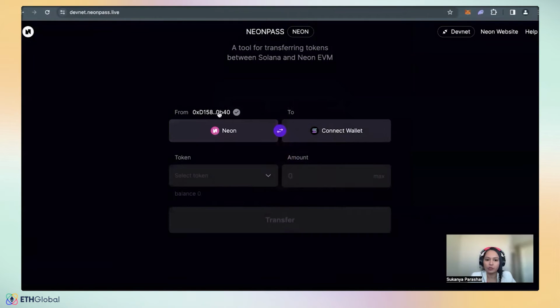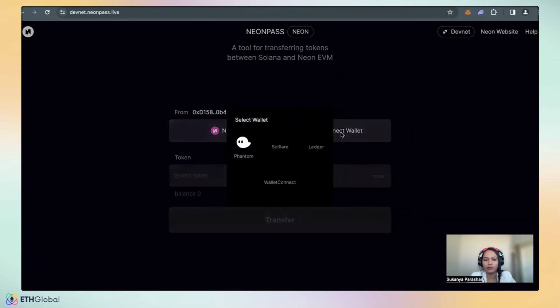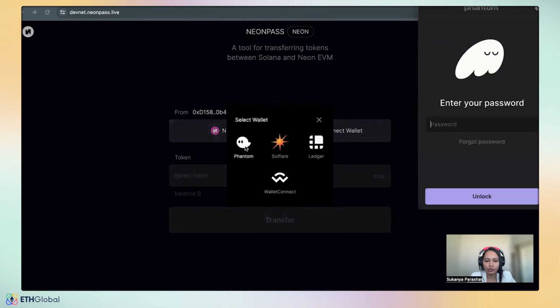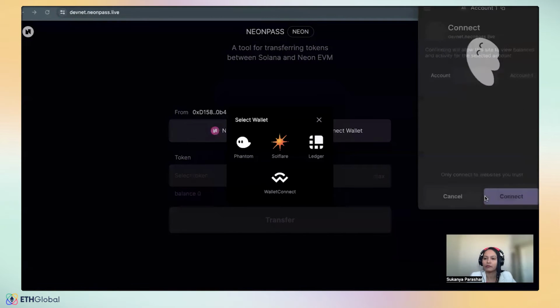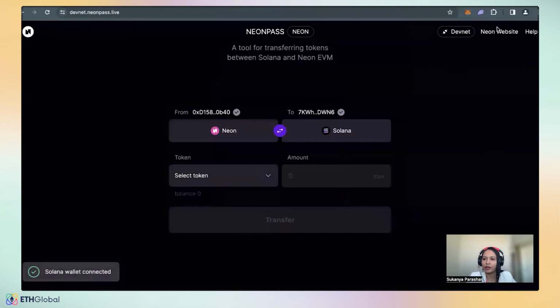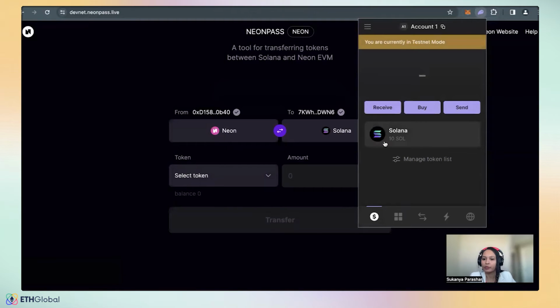You can see the MetaMask wallet has been connected. For Solana, you need to have any of your Solana wallets like Phantom or Solflare. So I have Phantom installed, so I will use Phantom. Connect my account. So this is my Phantom account, which has 10 Solana.